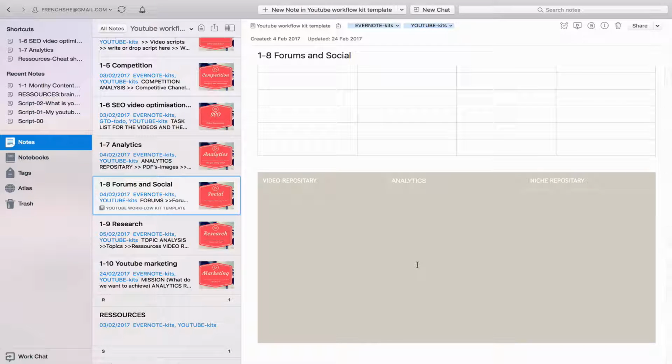On the bottom you can see a video repository tab where you can add all the video ideas that are coming through while you're working, your analytics when it comes to your social media, so how many likes, how many followers, etc. And the niche that you are identifying. When you join a particular group, you will see that different members of the group have different profiles.